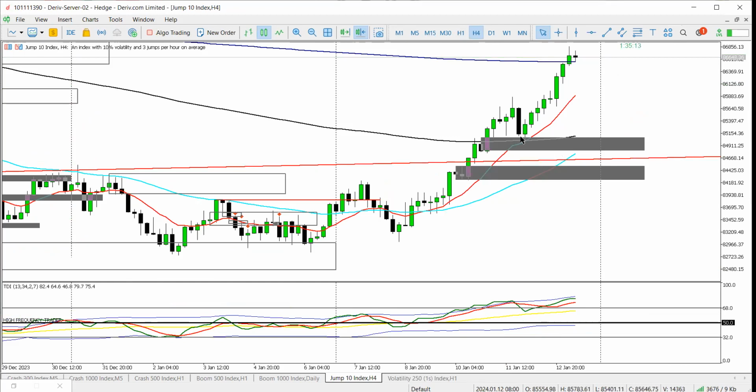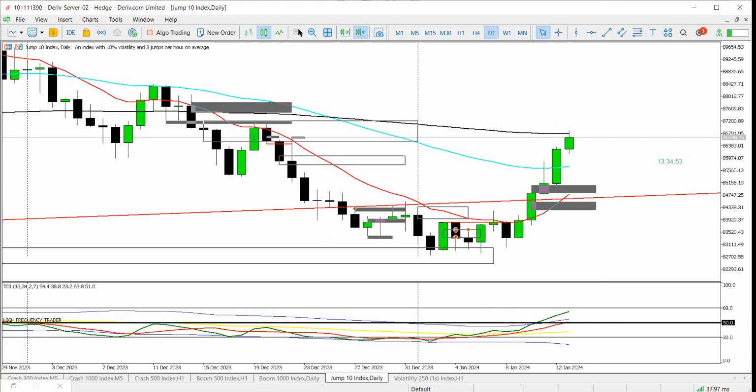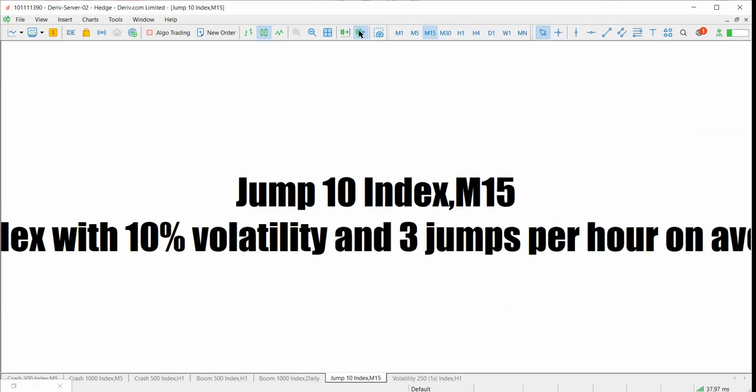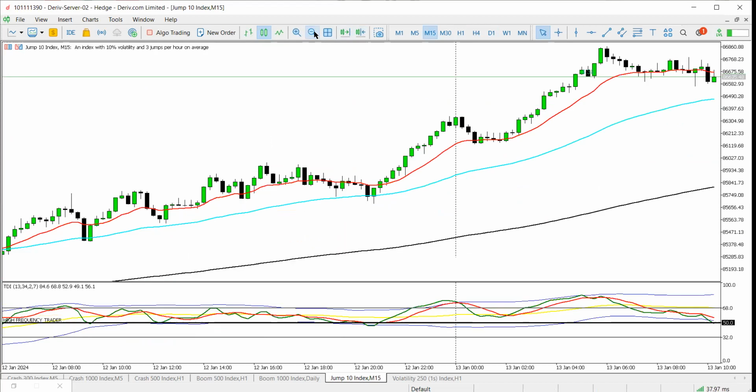J10, I marked these zones. I'm not sure if it was on the last zone or if it was yesterday, but the zone was just respected and price continued up. So for today, I'm looking for a reaction here just because we have the 800 EMA. Let's quickly check the daily. A reaction there also, we have the 200 EMA. So we could get a retracement into this buy. We've been bullish for like a couple of days, so we could get a sell, but the sell would be short term.